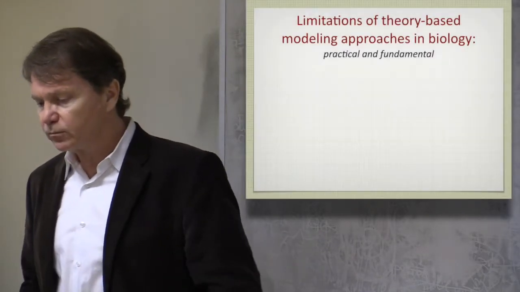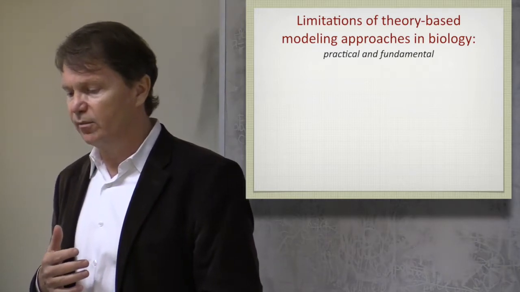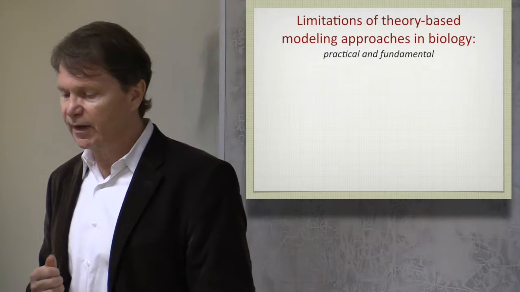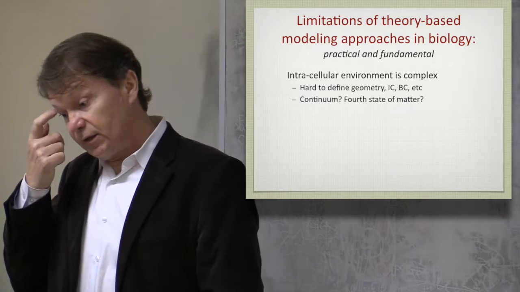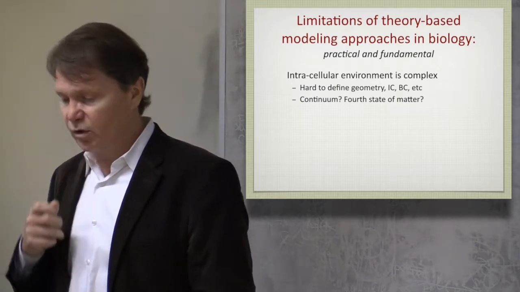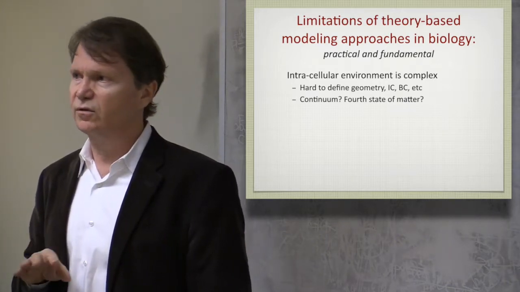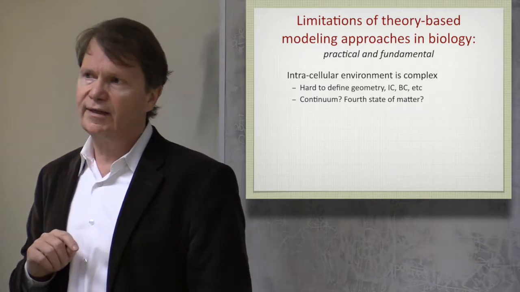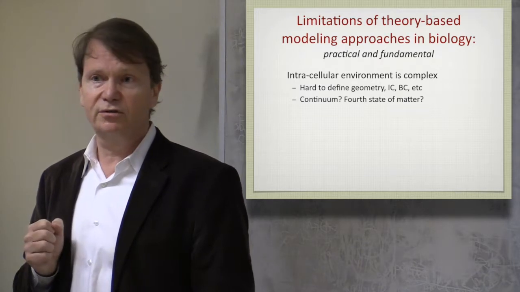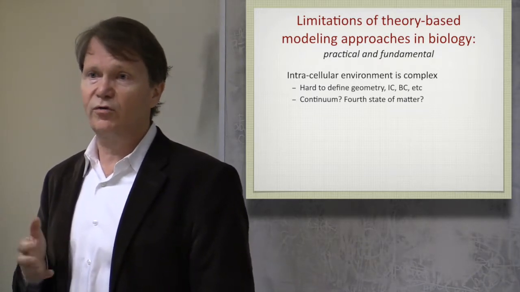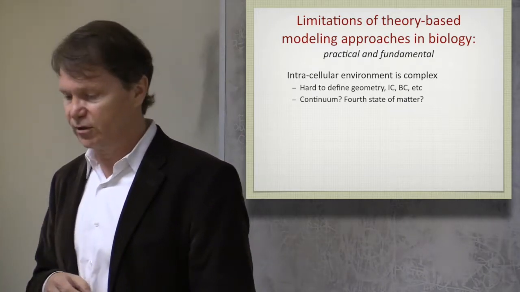So for many years, people have tried to build rigorous biophysical models of biology and not succeeded. And there are some fundamental and practical reasons why. The first one is, and recall that image that I had up a minute ago of E. coli, the intracellular environment is very complicated. Thousands of different molecules, different abundances, and so forth. If we want to take the approach of physics, how are we going to define the geometry? Well, it's going to be changing. How are we going to define initial conditions? How are we going to define boundary conditions? How are we going to write out the equations? I mean, just how do we start by just formulating the problem before applying any assumption?